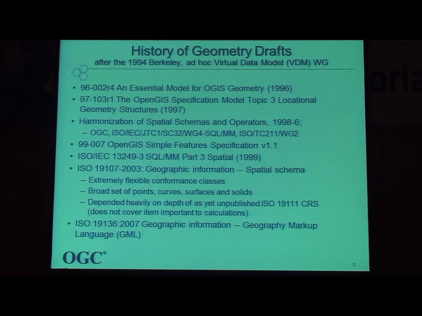Now, one thing that's really strange about this, and I'm sure that Mr. Bergeroff, when he starts talking about GML, will explain what I'm talking about. What exactly is conformance to ISO 19107 is a little bit confusing for some people. It basically does not say, these are the classes, this is what you have to implement. What it says is, if you implement anything that you can map to these classes in any way, you're okay. And that's exactly what GML does. I will point this out, and I'm sure David will point some of them out if he wants to, where GML actually differs from what 19107 is all about.